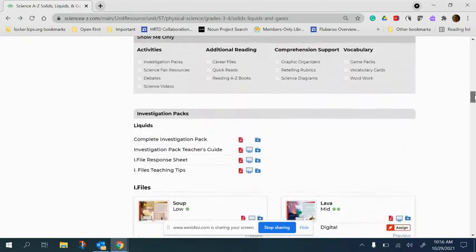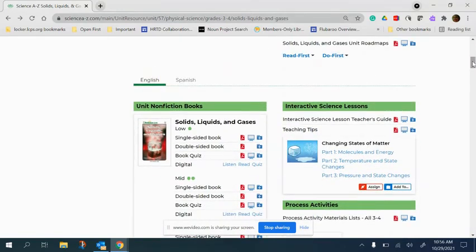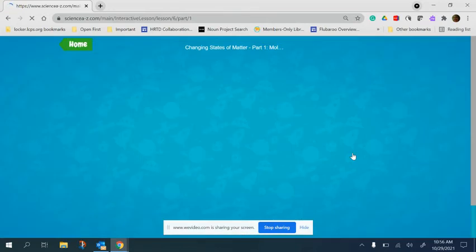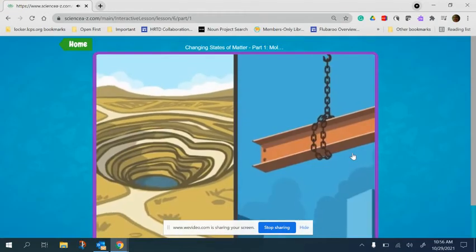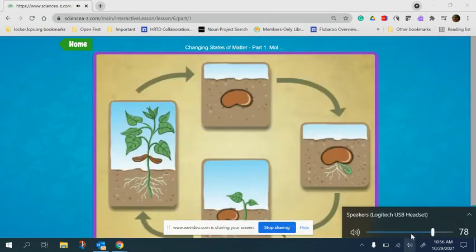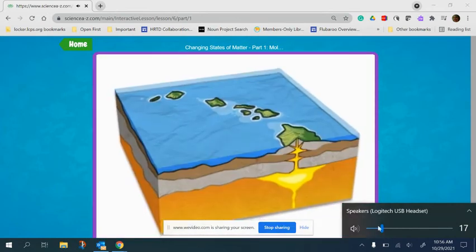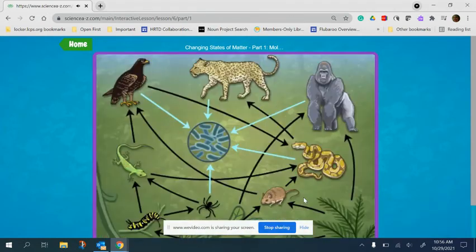If you come back up here to the top, I didn't show it at first because this is not in every science topic, but in some of the science topics, they have these interactive science lessons. So let me click on this one, which are pretty cool. If you could hear that, that's incredibly loud, and I'm sorry if I just made you deaf.